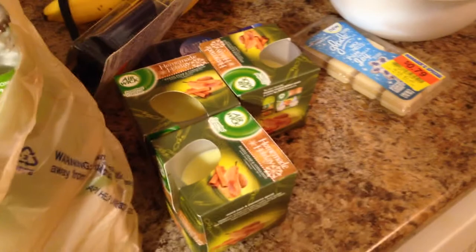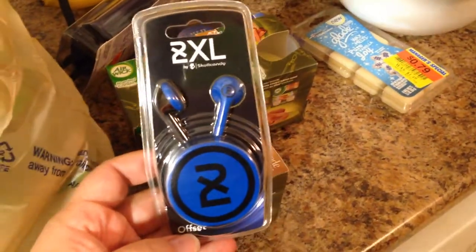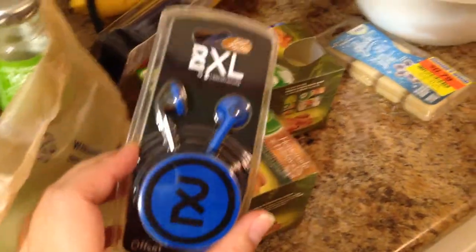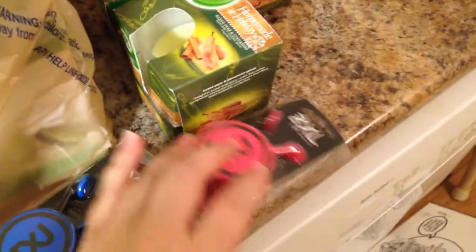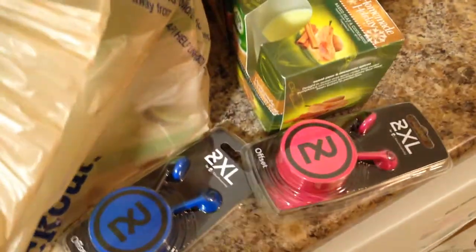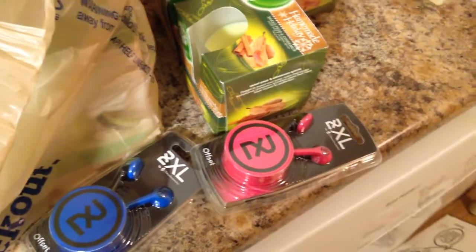Now that I'm thinking about it, they actually let me use more than five for the Nature Made, but I did get different vitamins. So I got two of these headphones — they were $5 marked down to $2.50. And it was perfect timing because the kids were asking for headphones. They had black, white, blue, and pink. For a cheap pair of headphones, I think they will be perfect.